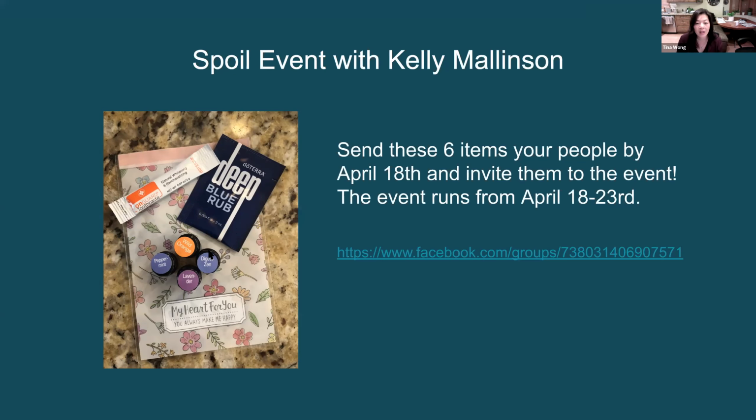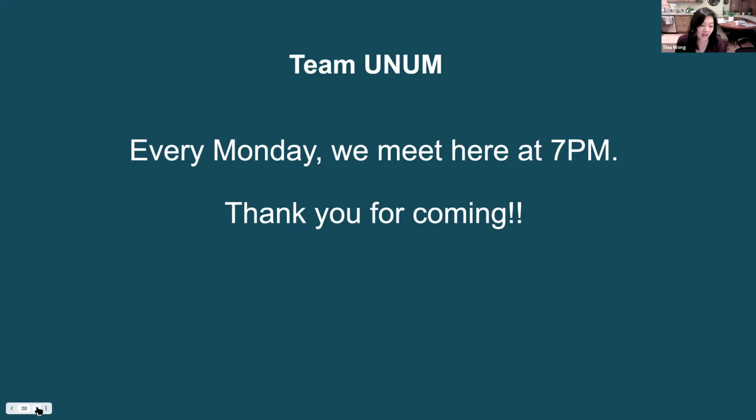So when they agree to come to the Facebook group, make sure first that they don't have their own account, because sometimes you have people out there who are looking to get samples and they already have an account. So ask them, if you don't have an account already, if you're willing to come to this event. There's a 15-minute Facebook Live every day of the event, and we're going to spoil you with oils. We meet here every Monday at 7.